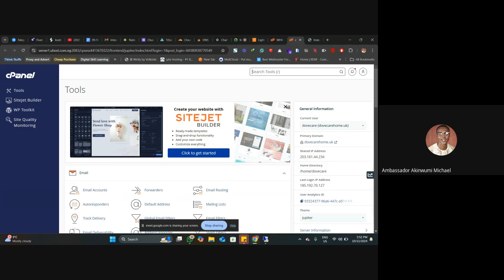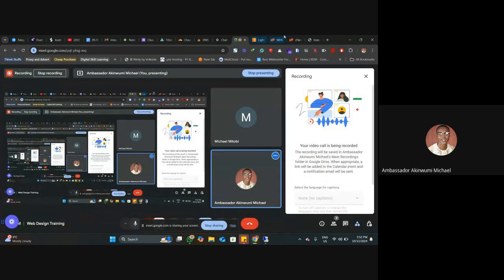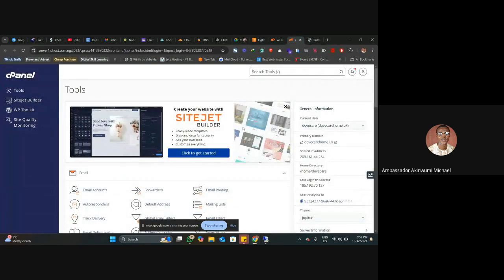So when you get your domain and your hosting, which we are going to do later, you'll be given control panel login details, as the case may be.